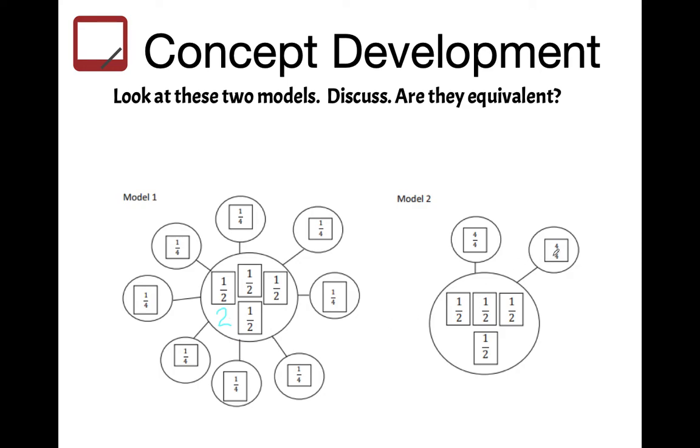But we can actually make that a lot easier. Instead of drawing all of these big, long spider legs, we can make it so that we have 4 fourths and 4 fourths. Notice how this is a lot easier to draw. So we still have 2 wholes right here, but we said that 4 fourths is equal to 1 whole, and 4 fourths right here is equal to 1 whole. What is 1 plus 1? It equals 2.